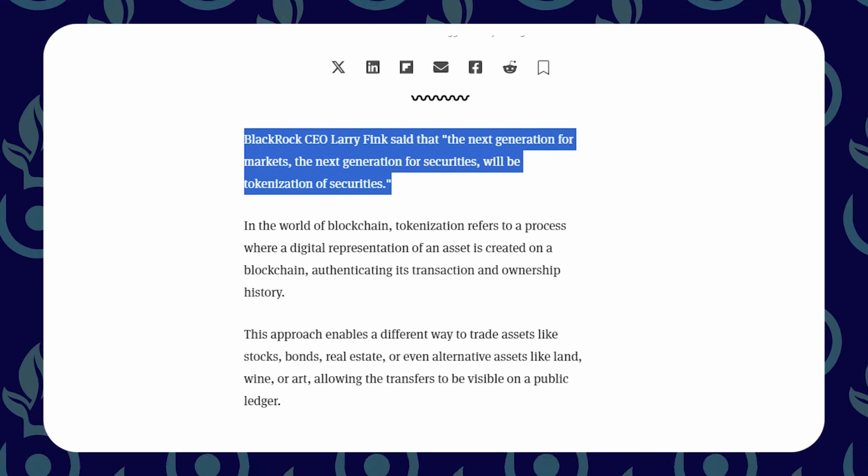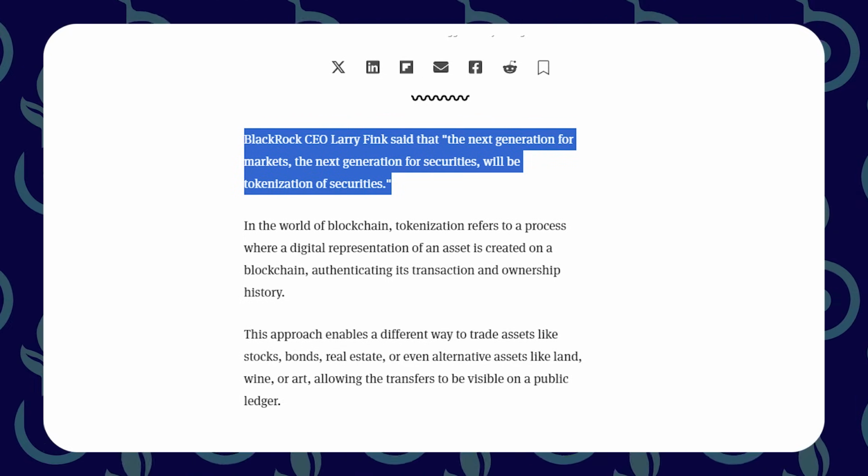Yeah, so let's paint the picture here. BlackRock, JP Morgan, all of these top companies, Fidelity, they've all come out publicly and said that the next generation for markets is tokenization. They've also come out publicly and said this is a trillion-dollar, multi-trillion-dollar opportunity, tokenizing real-world assets. And what that means for those that don't know is tokenizing things like houses, cars, fine art, watches, anything. You put it on the blockchain and it makes the trading of it easier.